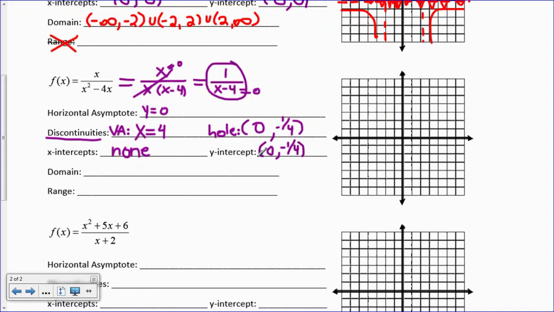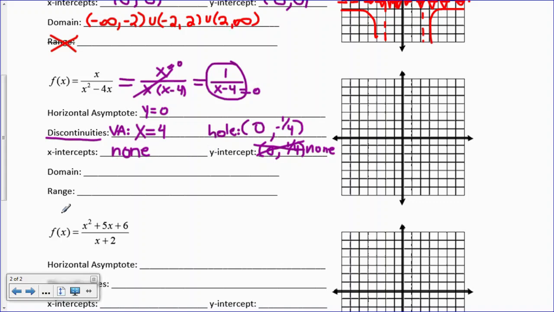If your y-intercept is where the hole is, the hole actually swallows up the y-intercept and then it doesn't exist. So if you have a hole and a y-intercept that are the same, the hole trumps the y-intercept and just swallows it up. Even if you get a value, it still doesn't exist. You would technically write none, because the hole was in the way. It's a little strange that you can find a number, but it doesn't actually exist because of the hole.